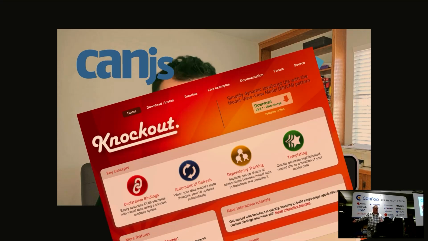Then my friend Matthew, who also worked on CanJS, and I were having a discussion on Twitter or something, and he's like, that's just computes. And I was like, I know, isn't that crazy? CanJS, weird library, way ahead of its time, actually, I think. It had a lot of really cool stuff, but was just ahead of its time. People weren't ready for that jelly.